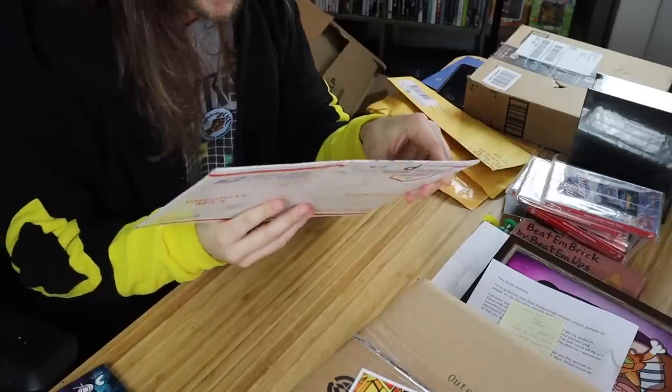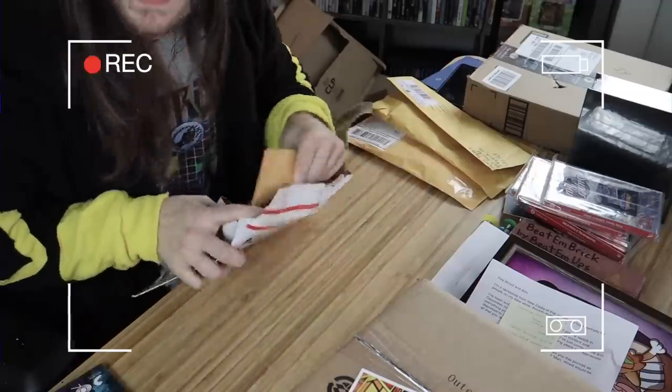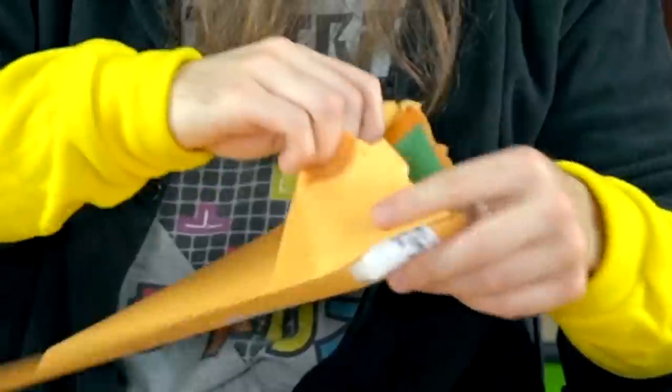Okay, well, this has to be fan art. It says, don't bend. And it's from Michael. Camera, don't die. You've got this camera. Hang in there, little guy. Because I'm not changing your battery, I can't be bothered.